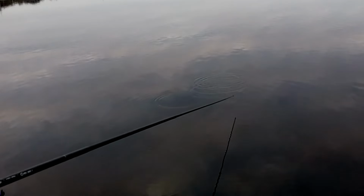I'm going to have to keep some bait going in. There's no point just sitting there not feeding, because if you're not feeding, you're not going to get any fishing. I know it sounds counterintuitive, but you're not going to attract fish into the peg if you're not feeding. But you've got to feed something. You can't feed too much because you're just going to overfeed it, because there's no fish there. It's just going to be laying on the bottom. So it's a catch-22 situation. You just have to go very sparingly, very, very little, not too often.